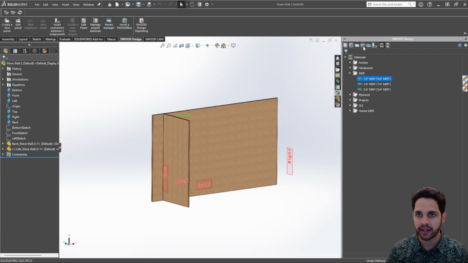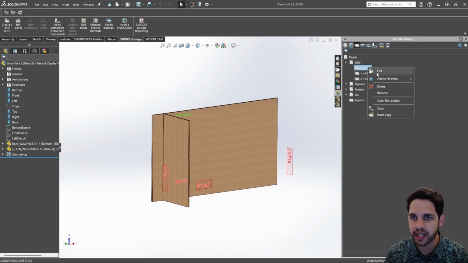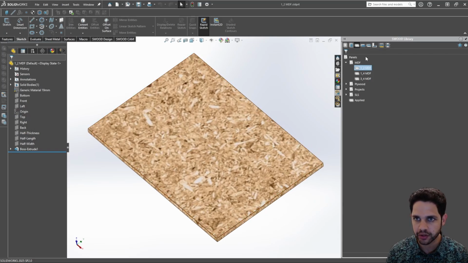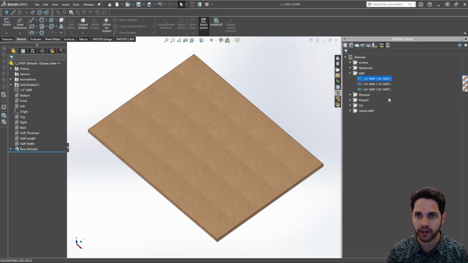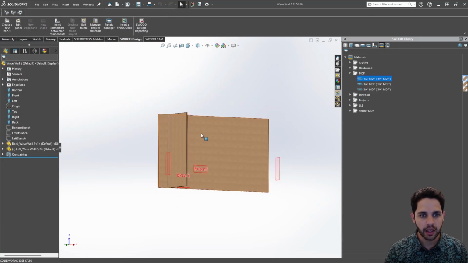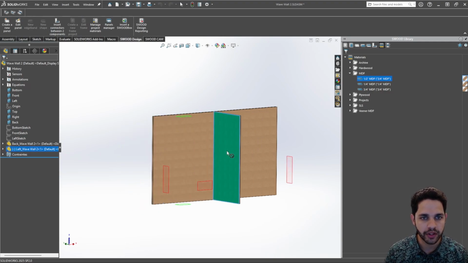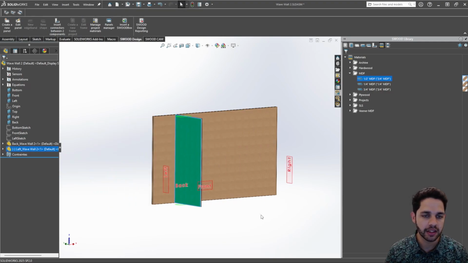I'll go ahead and save that. And you know what? I think this 1/2 inch MDF, I haven't assigned a material to that. So just for ease in the future, I'll go ahead and drop that material on there. That way when I drop in a copy of that MDF, it'll be the right material right off the bat. Okay, cool. So this panel's still floating in space.